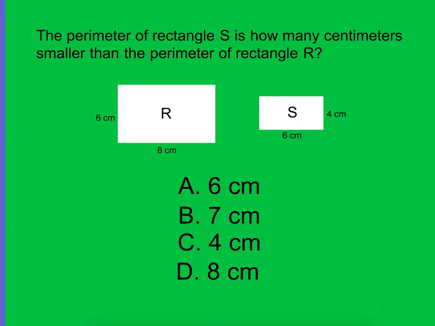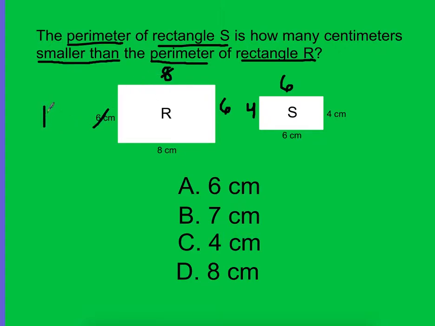And then remember that it might not be isolated to just one shape. They can throw you a multi-step problem that looks like this. What is the perimeter of rectangle S? And then the perimeter of rectangle S is how many centimeters smaller than, there's our comparison, comparative words, the perimeter of rectangle R. So we're comparing the two. We know comparisons are made by subtracting. We have to find the perimeter, and look, they've done lots of things to us here. They left off the two side measurements here.